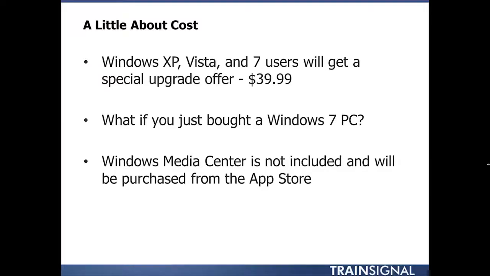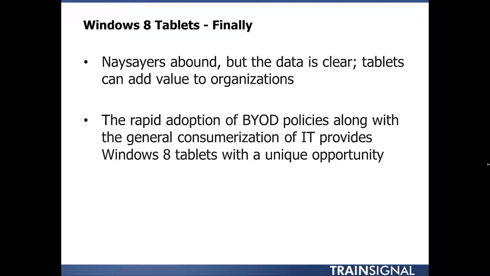Tablets. You know, a lot of people say, oh, tablets are a fad. They're not coming into our organization. Well, naysayers are all over, but the data is quite clear. Over 80% of the Fortune 100 have tablets implemented. So that's 80 of the 100 largest companies in the world, and they're implementing tablets.